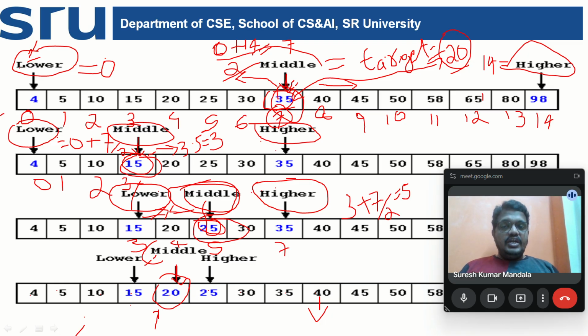For better understanding, we take one more target value, 58. Coming to the linear search, to identify 58, how many comparisons do we need? 11. The index value is 11, which means a total of 12 comparisons are needed to identify the target value. Each comparison is time consuming. If you take 12 comparisons, it means 12 units of time are wasted for the execution.